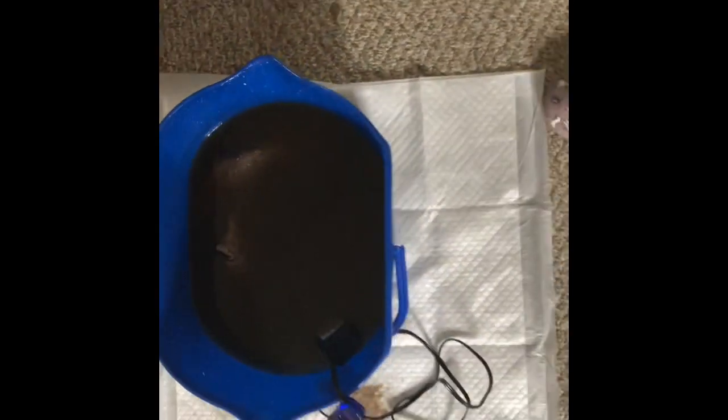I did order a traditional air pump and water stone. So that should be here in just a couple days, and I'll mix up another batch when I get that in. So that's very exciting. In the meanwhile, now that it's been 48 hours, I'm going to turn off this pump. I'm going to go ahead and run this tea through a filter.